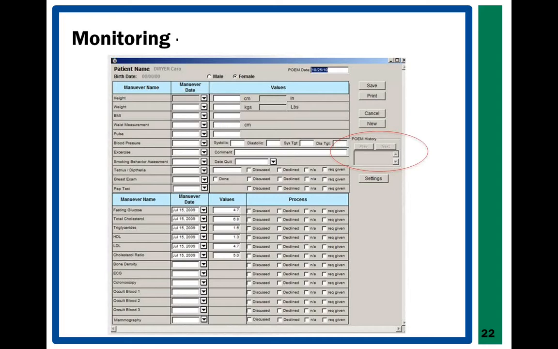And another example, again, in monitoring the screens. As Jesse mentioned, this is the POEM template for TELN. There is nothing here in this example, but if you look in the POEM history, this is a way that you can monitor over time to see the offers of screening to that patient by clicking on the previous POEM templates. And just an FYI, TELN is working on the reporting from this template. It presently exists, but it is in the state of improvement, which is a good thing to hear.